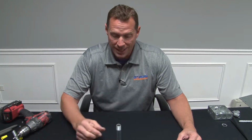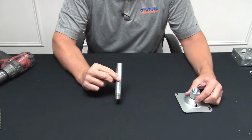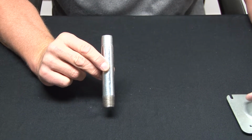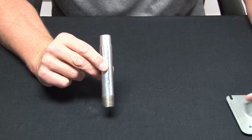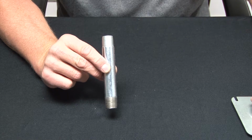Garvin Industries has the largest variety of threaded nipples, and if we don't have it, we'll make it. Galvanized rigid threaded nipples come in a variety of sizes and styles, from half inch, 3/4, 1 inch, 1¼, 1½, 2 inch, 2½, 3, 3½, and 4 inch sizes.